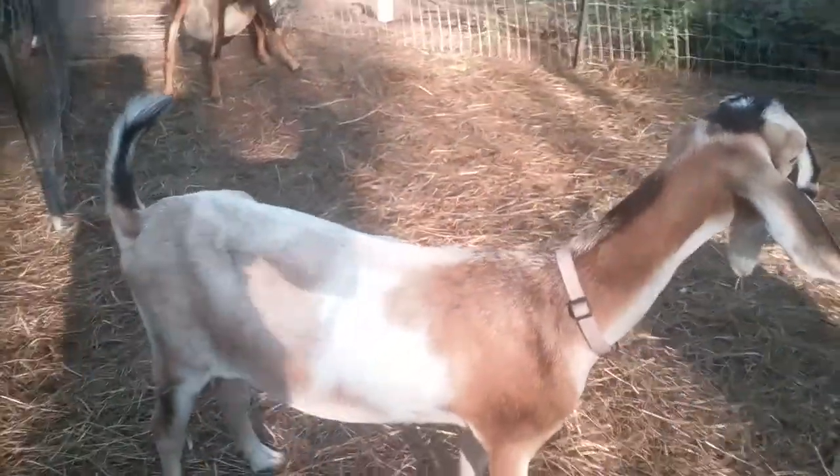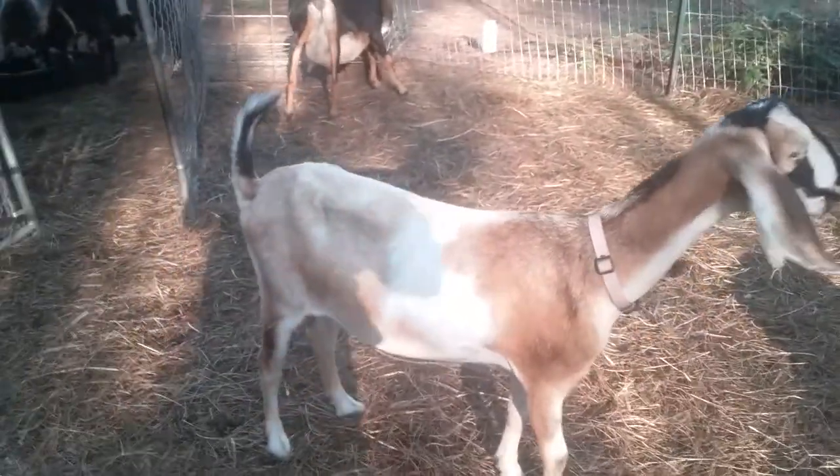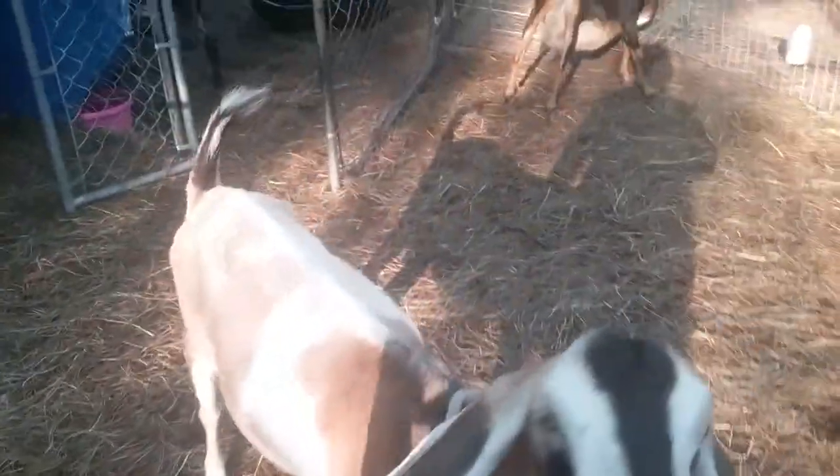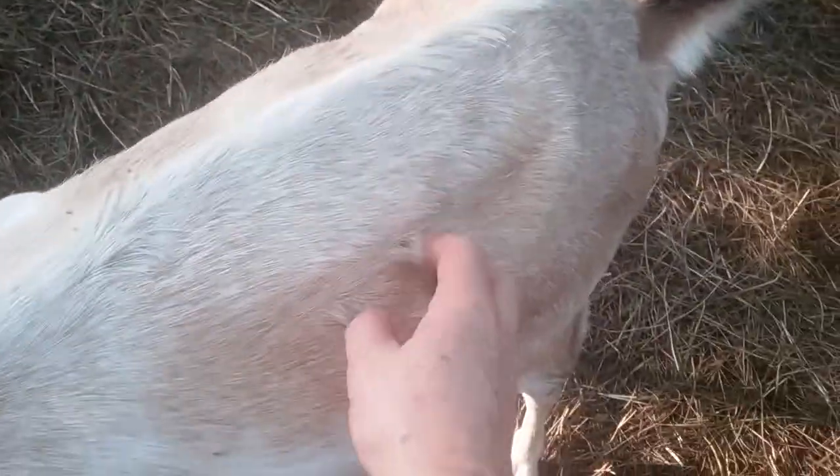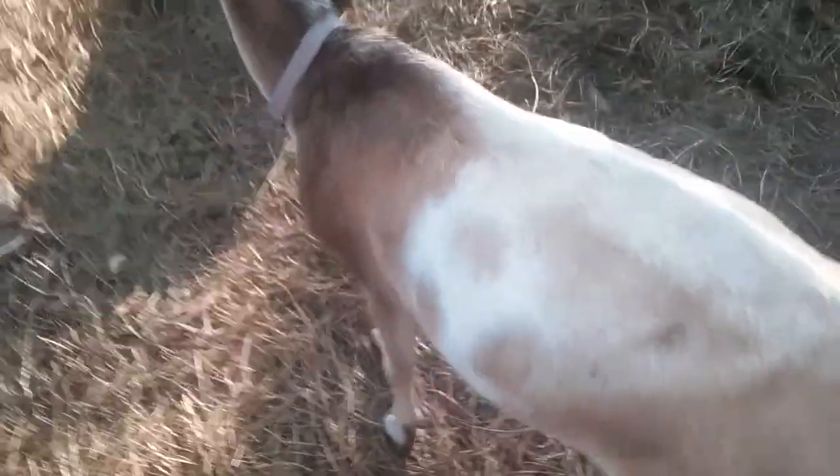The biggest one is right there — Trinity is the biggest. Here's my sweet girl; let's do a real quick look at her. She's still got some to gain in this area right here — it's a little concave yet — but her backbone's receding. This has been a slow, slow process. She's got a little meat on her ribs now, which is one of the reasons we have her in the kennel.